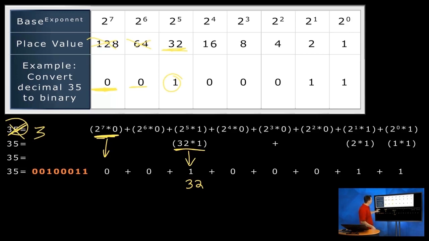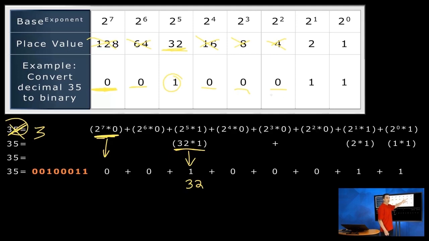So now I'm comparing 3 to 16. So 0? Nope, right? We don't want 16, because 16 is way too much. We're trying to figure out how 3 fits into this now. So 8, still too much, so we want this to be left as 0. 4, that's still too much, so we want this to be left at 0.